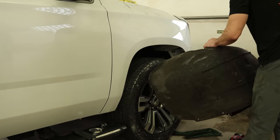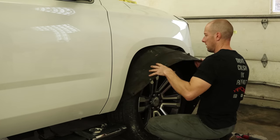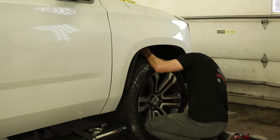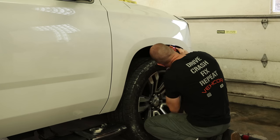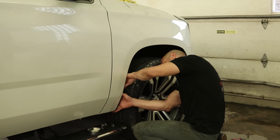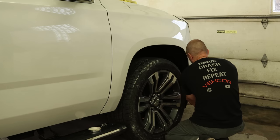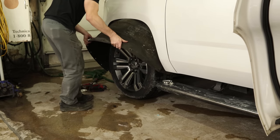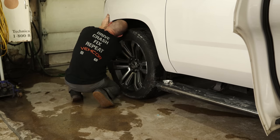Now everyone's favorite — fender liners. Actually, these aren't too bad. I can almost stop complaining about fender liners in this car, although they are carpeted and do have 10,000 screws. But they line up pretty well and you don't have to fight with them. So we'll start all the screws, then snug them all up. And on to the driver's side — I did clean these before putting them in, so the clean freaks should at least be happy, although you can't tell because carpeting likes to hold all the dirt. Tighten all the bolts up.